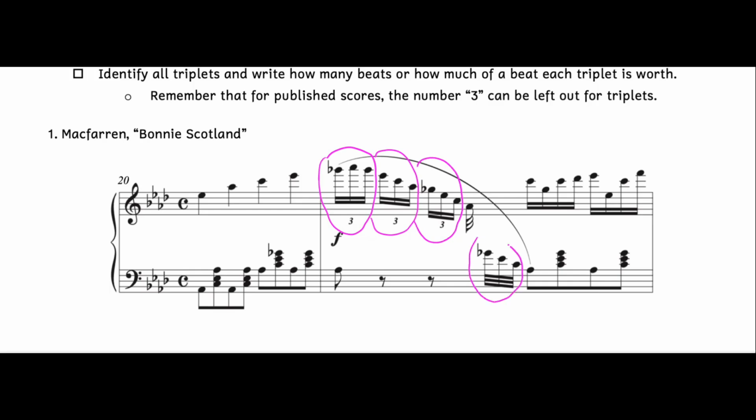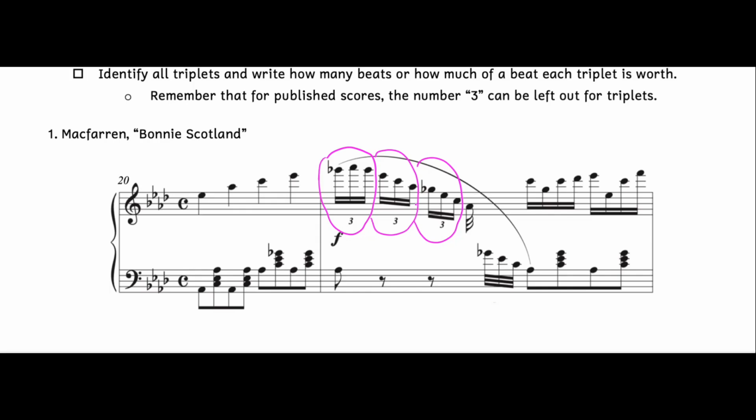Is this a triplet? The directions say that the number 3 can be left out, but is that a triplet? No, it's not a triplet. So it might be a little tricky because there's 3 notes that are beamed together, but that's because these 4 actually go together. And because they're in different clefs, they're written this way. So you can't just assume when you see these 3 beamed together that this is a triplet. In this case, these 4 are a unit together. Now we go back to groups of 4 and groups of 2. So there's only 3 triplets in this example.